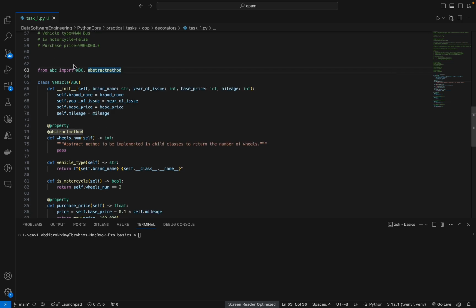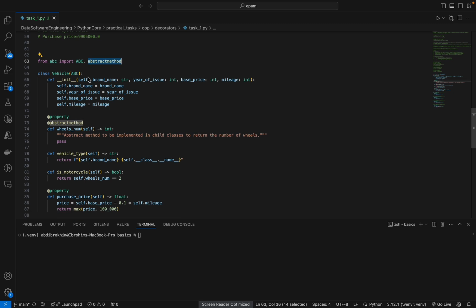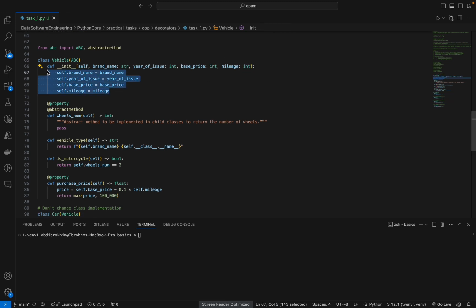Firstly, let's import the abstract class and abstract method to create our Vehicle class inherited from the abstract class, and we will initialize brand name as a string, year of issue as an integer, base price also as an integer, and mileage integer here.